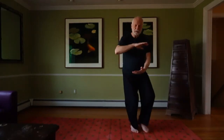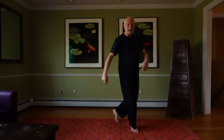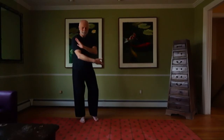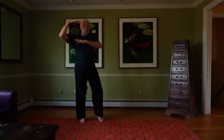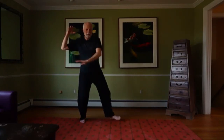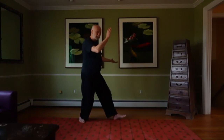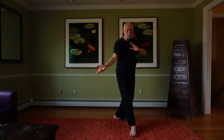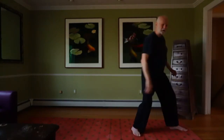So that's, for instance, that one. The other one that you have to do is brush knee. So your hands come up. This one's oriented toward the higher part of your body. So your hands come up and then you do this. But see, the walking is the same. The hand movement's different. This hand movement's called brush knee because you're brushing your knees as you step forward.